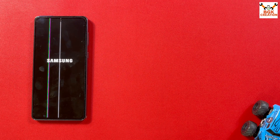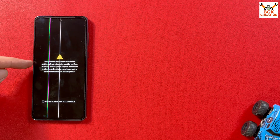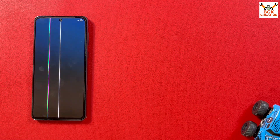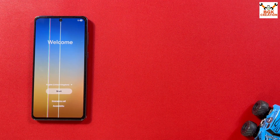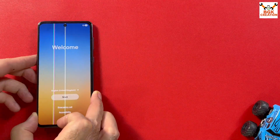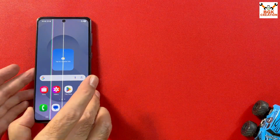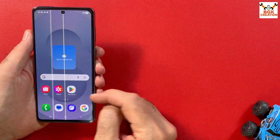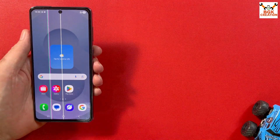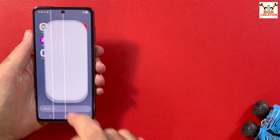The mobile phone will show the Samsung logo with a warning sign indicating the bootloader is unlocked. It will take some time then start booting into the One UI 8 ported ROM. The first boot may take extra time. I got the welcome screen — the first boot is complete. I'll complete the setup. One UI 8, ported from the flagship mobile phone, has finally booted on the Galaxy A73 5G.